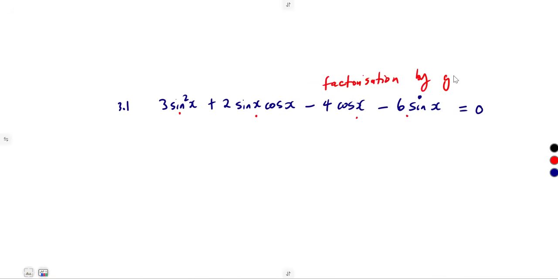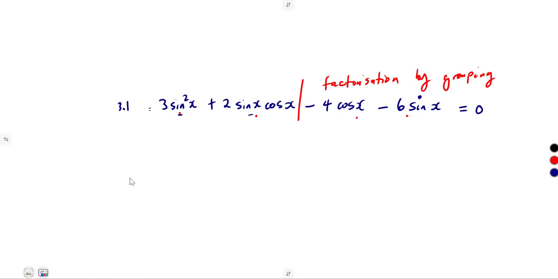Okay? So we can group these into 2. Our 4 terms that we are given there, we try to group them into 2 and see if there is something common for those 2 terms. Is there anything common? For the first 2 terms, we can see the sine of x is common, and thus we're going to remain with the sine. There we're going to remain with cos. The same thing here, we're going to remain with the sine and cos. Okay, so guys, here it seems that we have got something common for the 2 terms. The first 2 terms, we're going to factor out the sine of x, right?